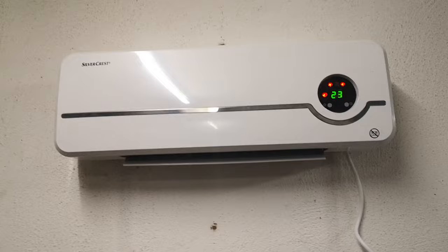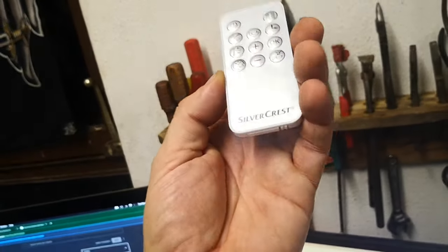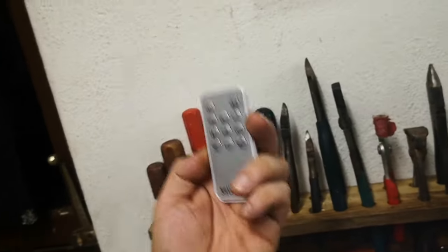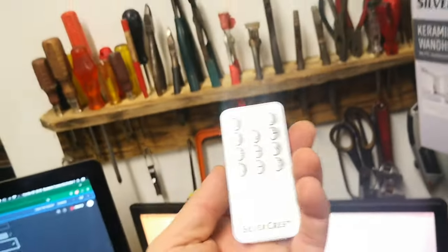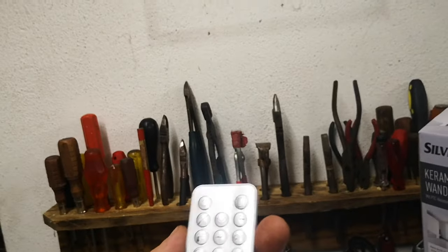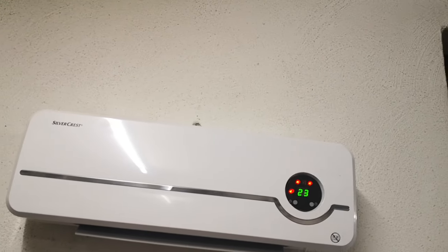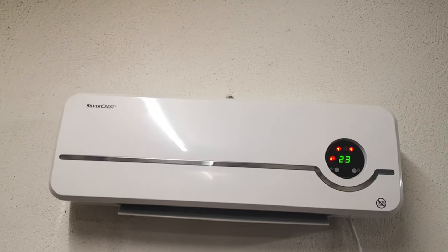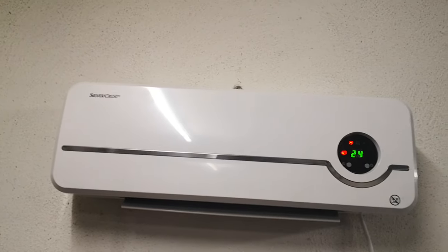The one thing I kind of don't like is the remote is convenient, but I don't think there's a way to use a lot of the functions without it. So if I lose it, that's going to be super annoying. It'd be cool if there was a ring to hang it — I'll probably just use double-sided velcro tape to give it a dedicated spot, because this is something super easy to misplace. Other than that, it does the job. Standing in front of it heats up fast. For a huge room like this it takes a while, and it's going to use a lot of electricity, but I don't plan to run it all the time — it's really for short sessions or when I first get in here waiting for the fire to warm things up.